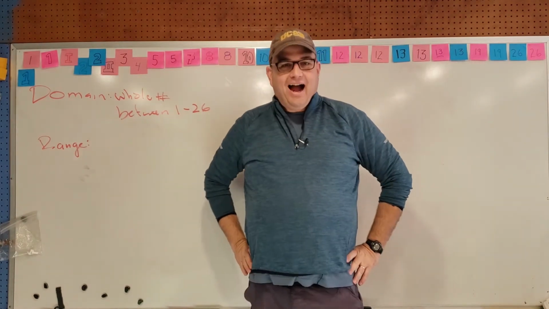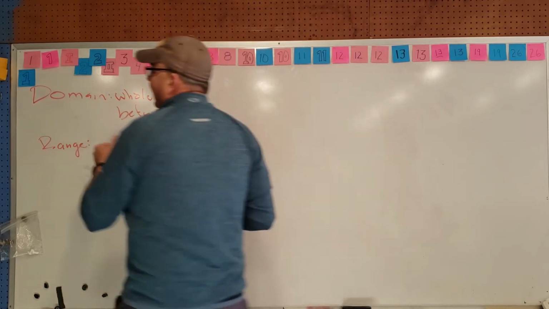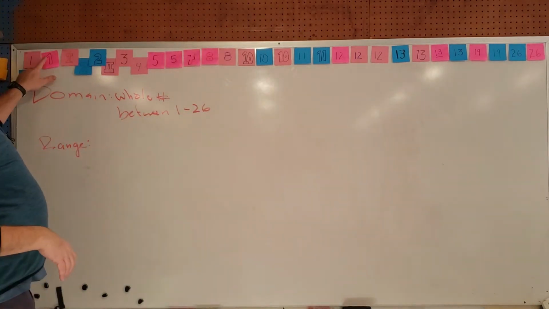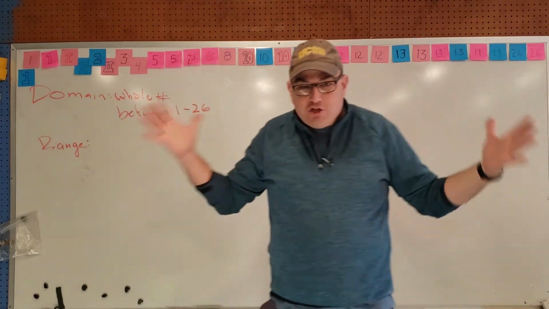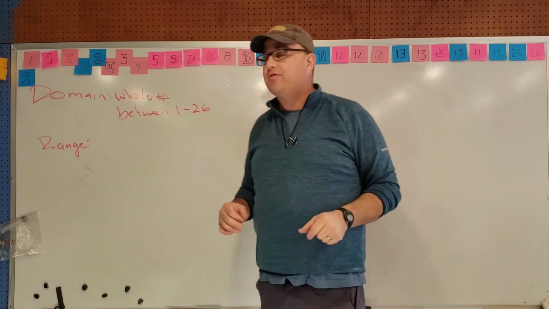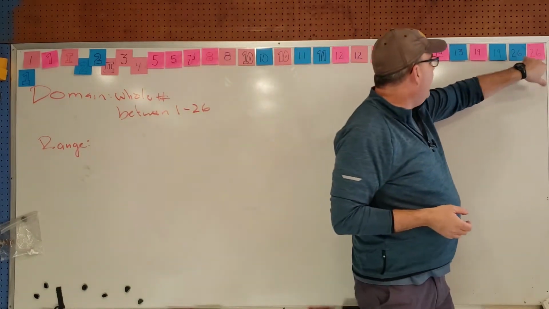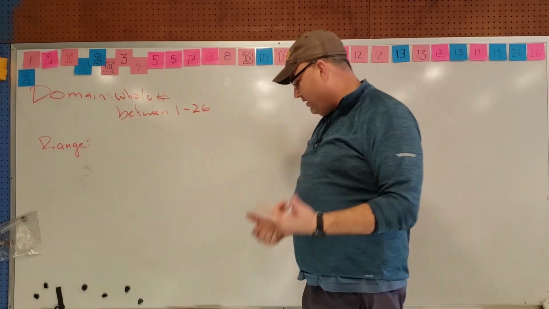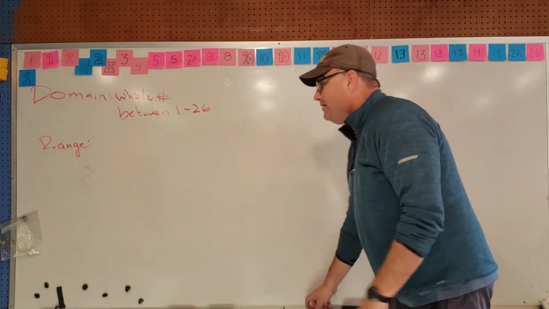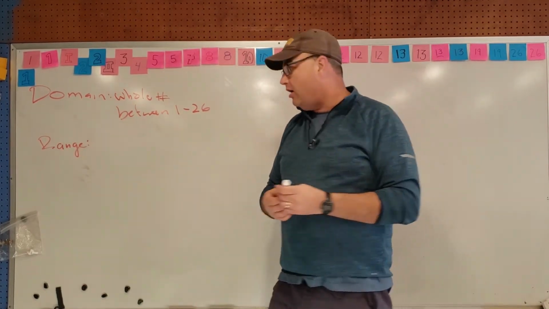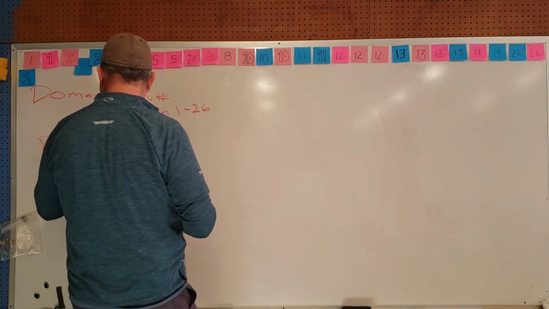Okay, so we got that done, and as we can see, we do have Angie and Anna and Ashley and Andrea, you're way over here. So the range of those values, the lowest side of those values is going to be the 1, okay? And we've got Zoe and Zachary up over here as well. And so we've got our 2 high values. So that range is going to be the same as the domain. We actually have those all together, right? And so it's going to be the difference between the high and the low.